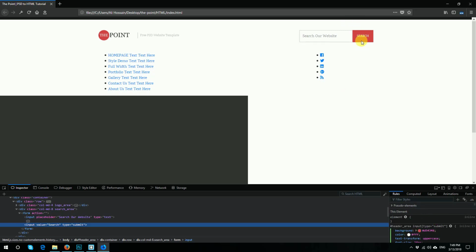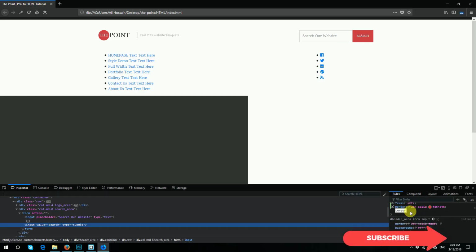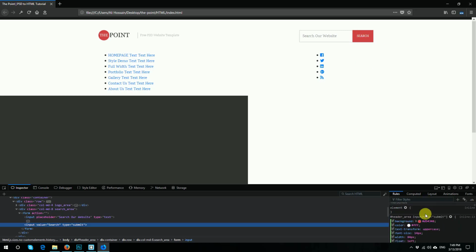Actually it's a button, but if I bring the cursor here, it should show a hand. So I will use here cursor pointer. Now if I come, you can see, and I think it would be great if, when I hover over it, the color changes. So I will copy this text, add a new rule, paste this, and then write here hover, and hover background color will be black.